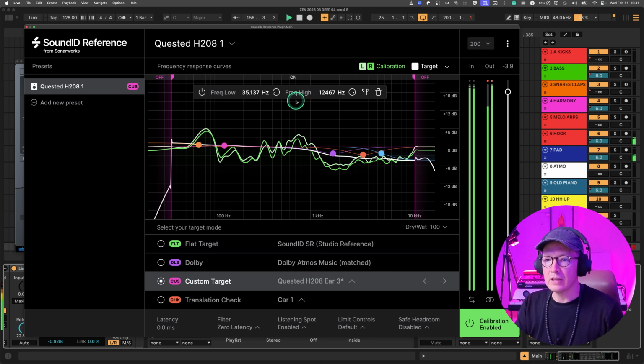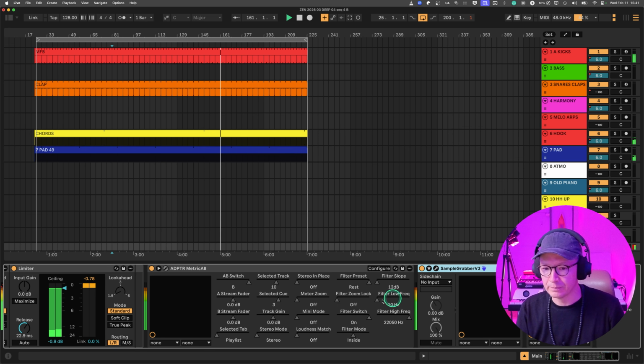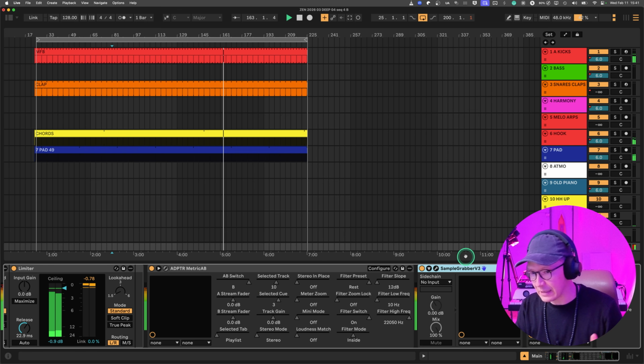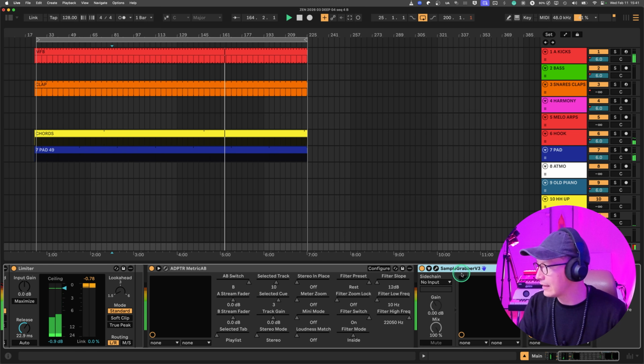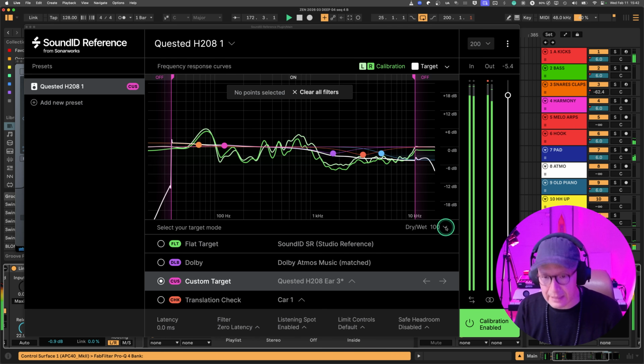You can also do this just using any kind of EQ plugin. So what I would recommend you to do is grab a high quality EQ plugin, drop it on your output, post all of your processing, and post if you're using a spectrum analyzer like I do. Just tweak it so that the sound you're getting from some known references matches your listening habits.